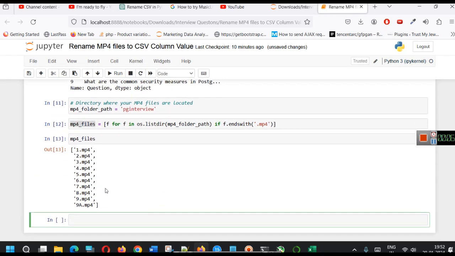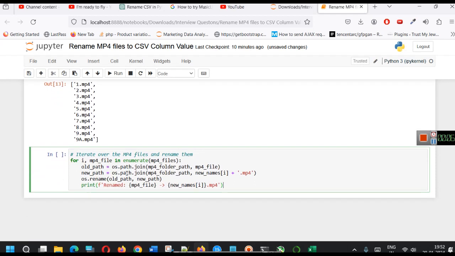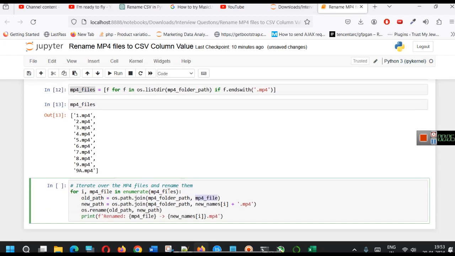You can see this is the list of all MP4 file names, and since it's a list we can iterate over it. So for i, mp4_file in enumerate of the mp4 files, this simply means we are taking two variables. The old path will be os.path.join of the MP4 folder path and mp4_file.